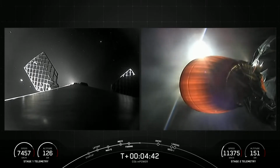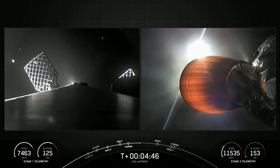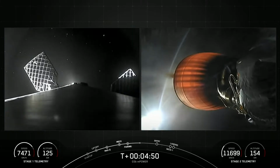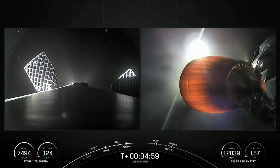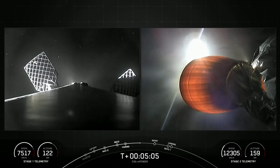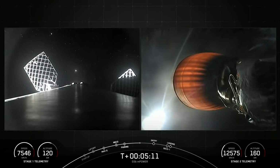This is going to be a few engines slowing down the vehicle. Next major event is going to happen on the first stage, which is on the left-hand side of your screen. That'll be the entry burn. During the entry burn, we relight 3 of the Merlin 1D engines on the first stage. The center engine, followed shortly after by 2 of the radial engines. We do that to slow down the vehicle, and that helps us reduce the re-entry forces and heating, and ultimately allows us to recover and reuse that first stage.